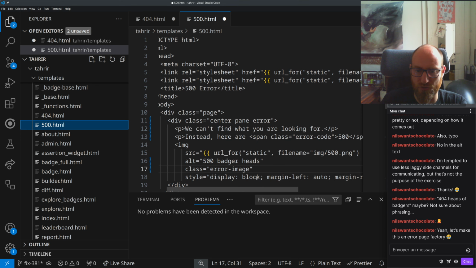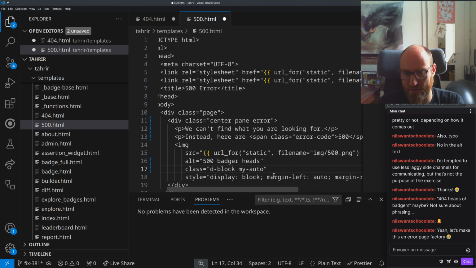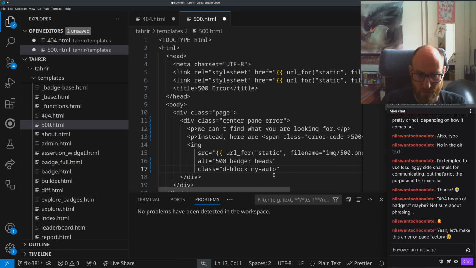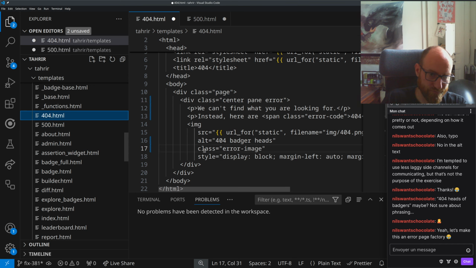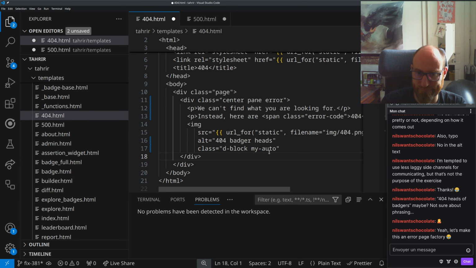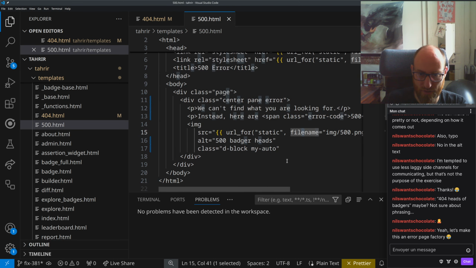So if I wanted to have a display block, I should just do d-block, and margin y auto. I think y is left and right. It's the y axis, and that should do the same thing in theory. So actually, thank you. There it is. Okay, thank you.